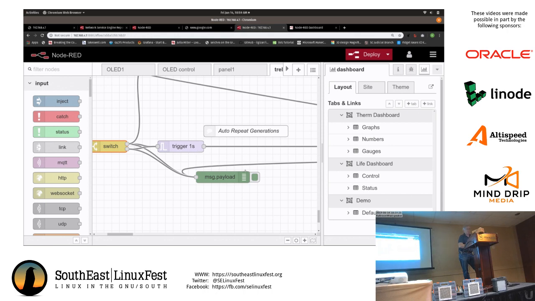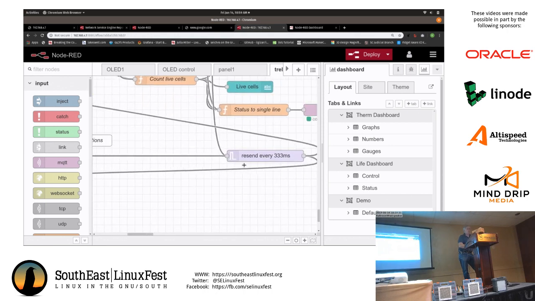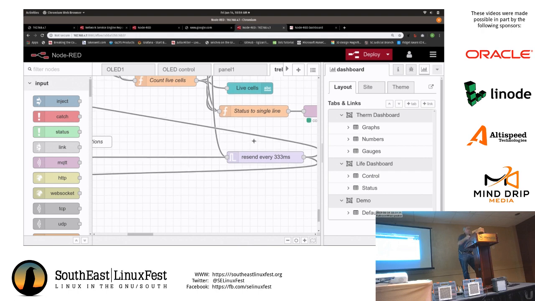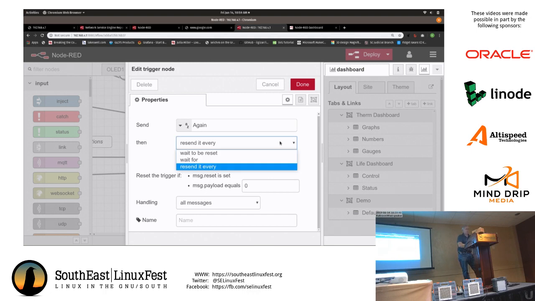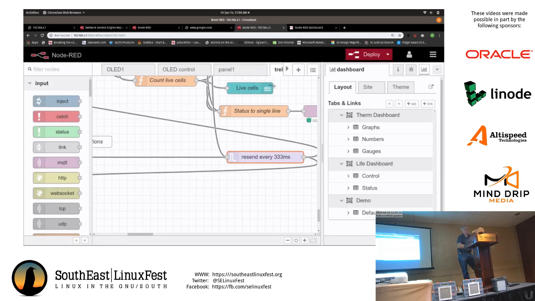There's a one-second delay, and then once you have that one-second delay, it does this resend. And the resend keeps going until it gets reset. If you look at this reset, all these things have some configuration stuff you have to do with it. You can pick whether you want the thing to be reset or whatever you want it to do, the mode. But this one is to have it resend periodically. I picked 333 milliseconds, just out of the hat. It didn't really matter. I want the thing to be reset if it has a trigger that's equal to zero. So when it gets done with the life game, I want it to stop. I don't want that thing to keep running, and then the next time you run life, it's still running. It had to stop somewhere. I could have stopped it on the zero transition of the button, but I want to walk away from the button. So you've got a lot of power in this thing.